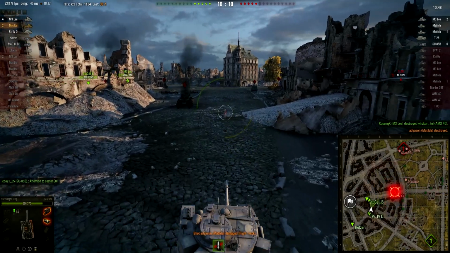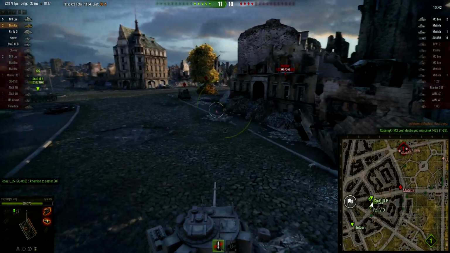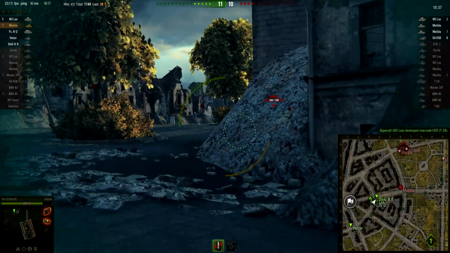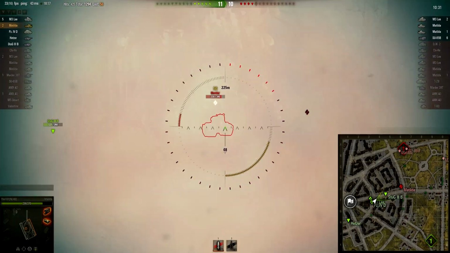And it's now 10-10. We made a great comeback. T28, won't be running around any longer. And the enemy Matilda with the stock turret, and that most of the time means that he also has the stock gun. And I start unloading on him.